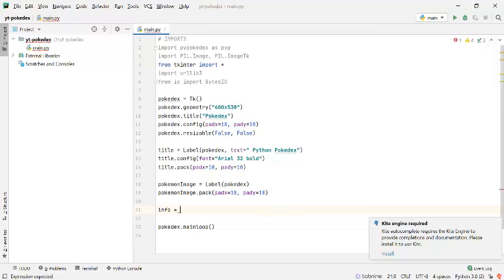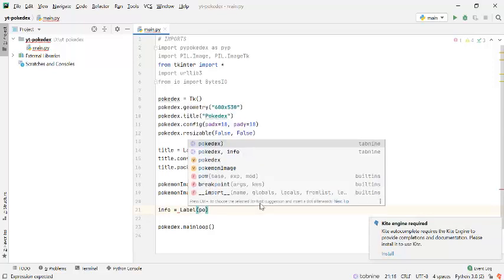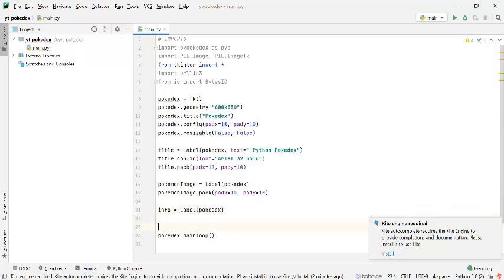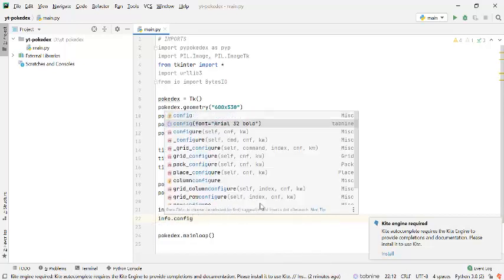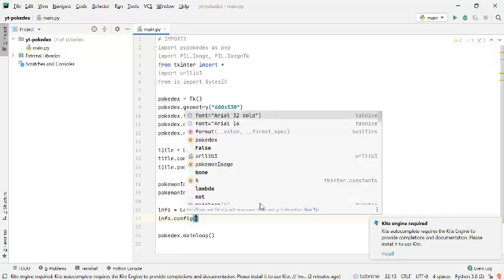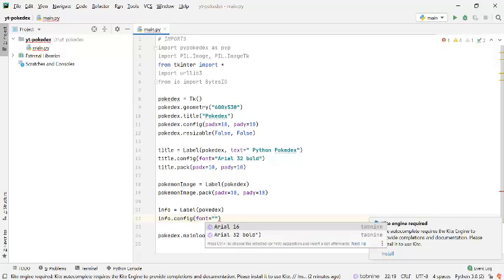Info is Label Pokedex, and again we don't want to pass anything. Let's just do info.config. We are configuring this time because it's not an image. The last one was an image and we didn't need any configuration for that. Anyway, let's continue. Info.config, we are going to create the font of Arial.